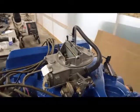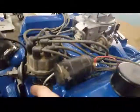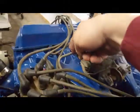Just put them away, darn it. Summation to the evening. Here we go. Carb back on, back together. Air cleaner goes on top of that gasket. And everything's back together. We got our fuel line run and the vacuum line for the vacuum advance on the timer.